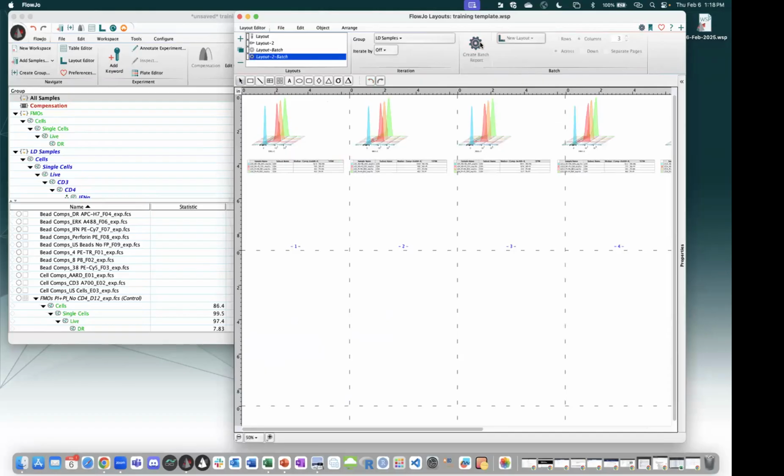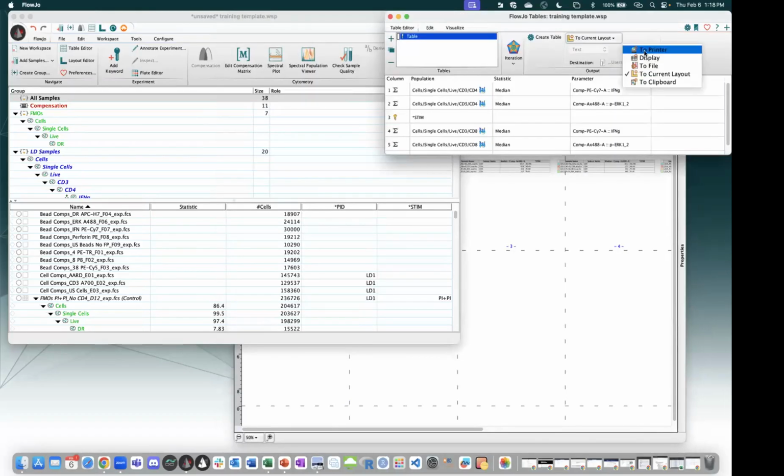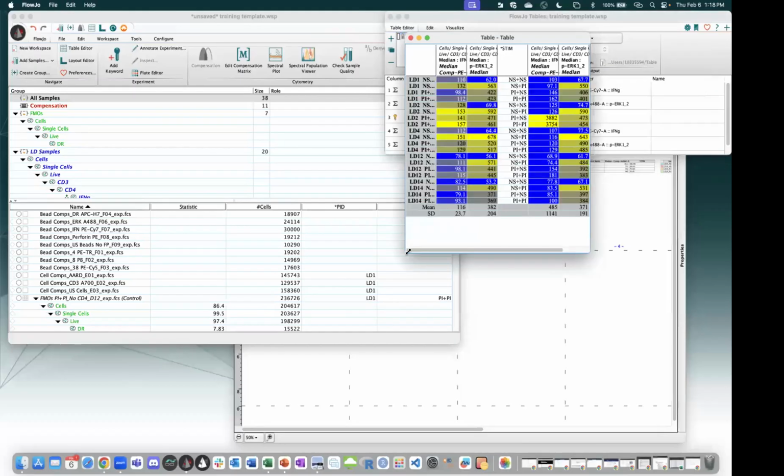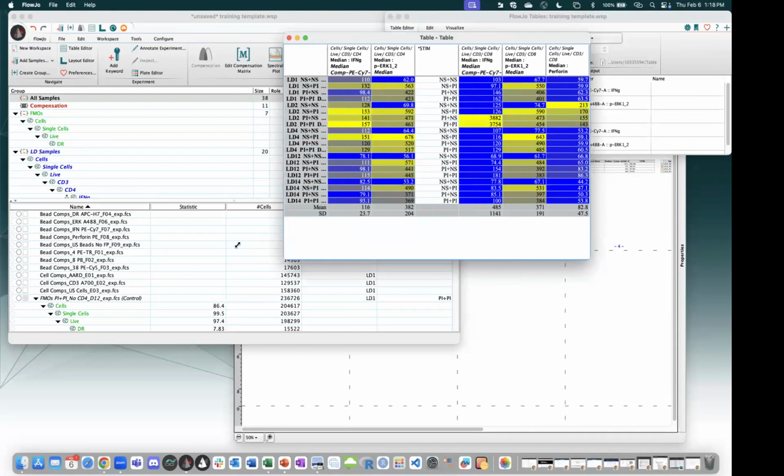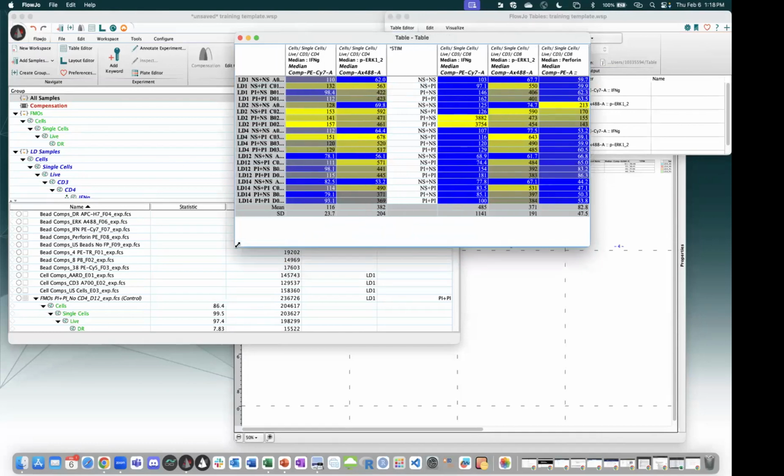Then we can go to a table. Table, same thing. We have all the stats. I want to display this table, not do it in the report. So create table, and I got my table. And I redid my analysis in 3 clicks or 5 clicks instead of the hour I spent with you doing it.